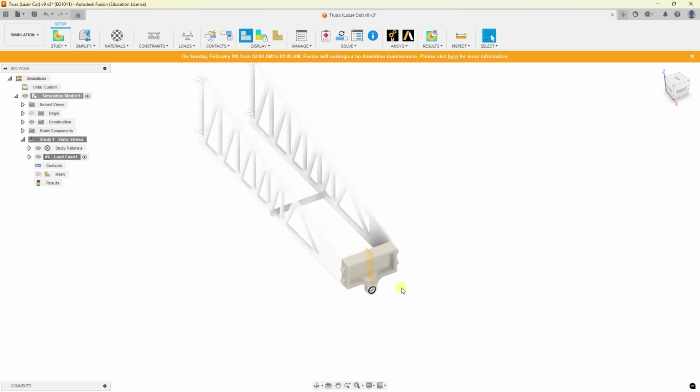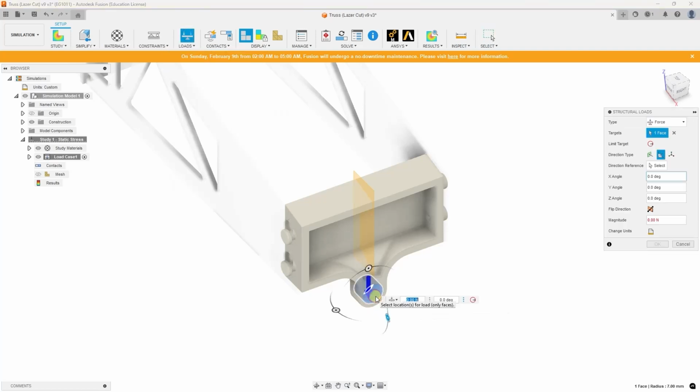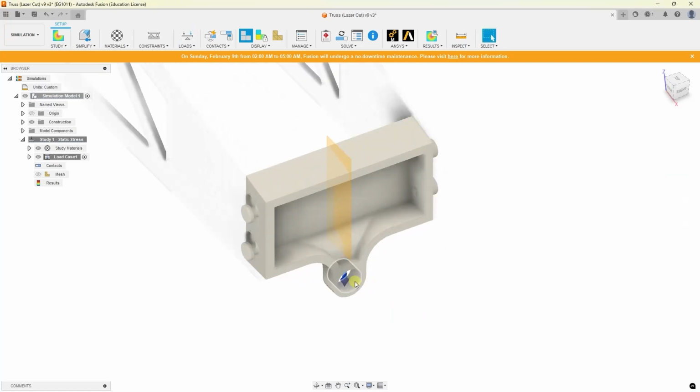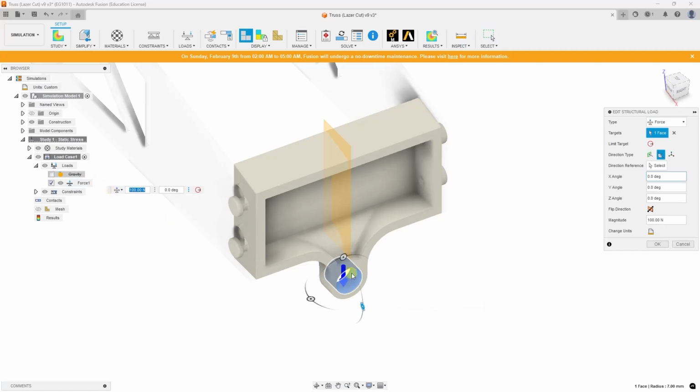Now, before the simulations, I need to assign the load over here that's going to be pulled by the hook. So I can assign the load. And I click on the hole. I assign the value of 100 Newton, that's about 10 kilogram. If you want to change it, you can go to Load, Force, and edit it. You can rotate it to the direction you want. But I'm fine with this, so just keep it as it is.